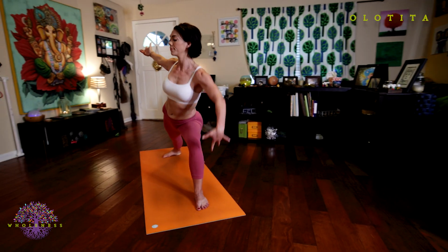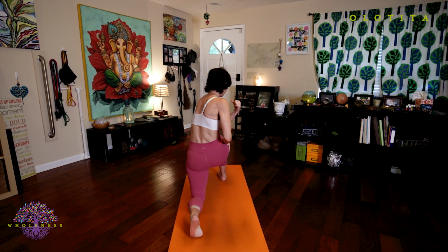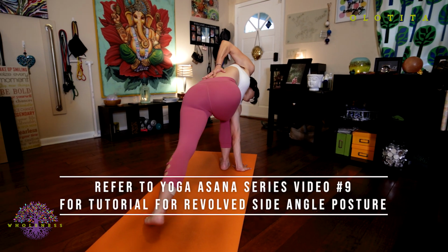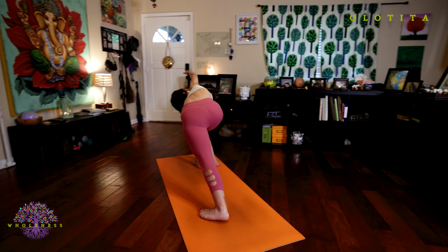On your inhale, body rise. Exhale, Parivṛtta Parsvottanasana. Reverse your feet, drop to your knee, take your left arm over your bent right knee, and pushing through that bottom hand, start to rotate and turn your back foot flat, straightening your back leg. This is the full expression of the posture.